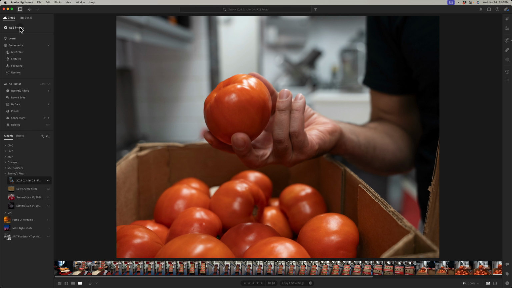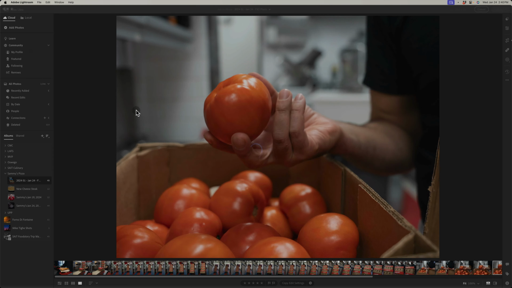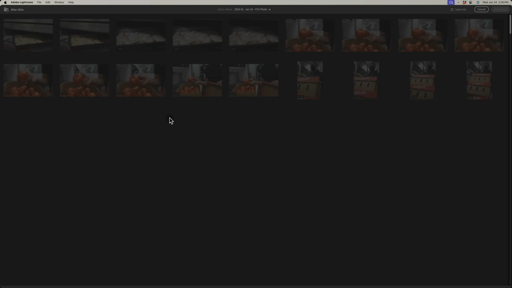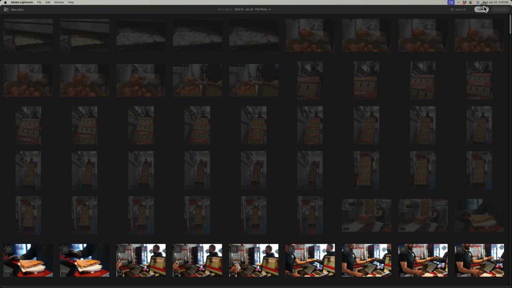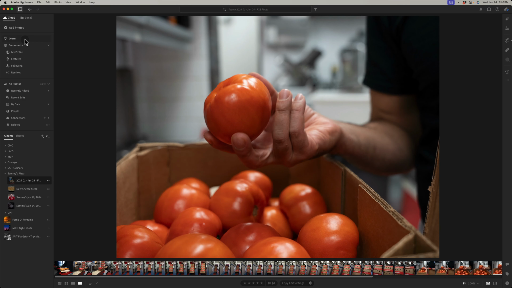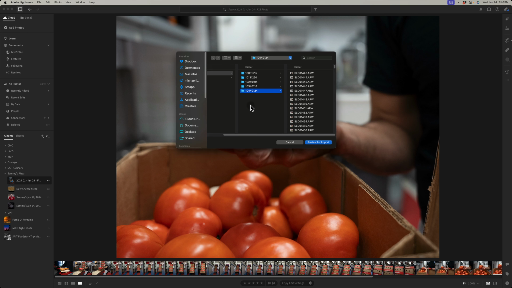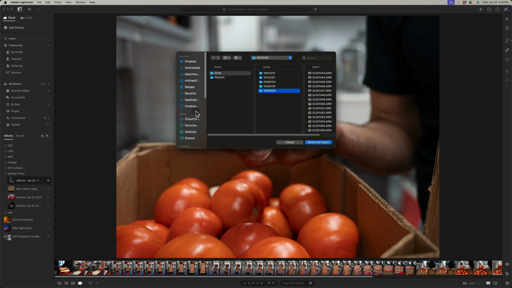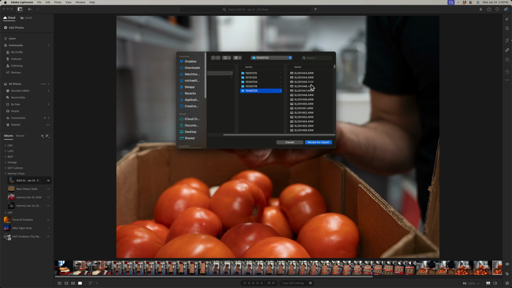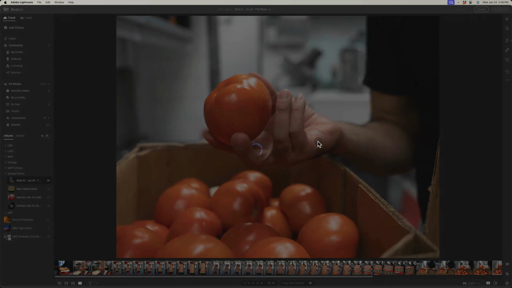So now I've got to go back. I have to add photos again. And that illustrates another point: you can choose Atlas Ultra, which is my media card, but it's going to select everything on the media card. So I'm going to cancel that, and I'm going to add photos via browse again. It's going to take me back to that directory that I just selected, and I'm just going to review for import again.